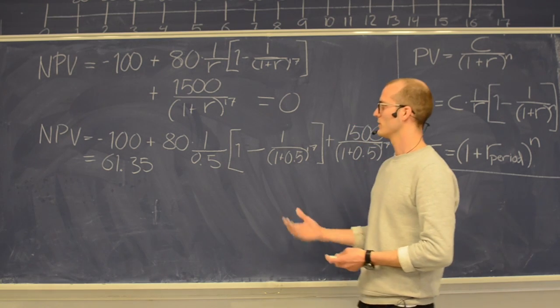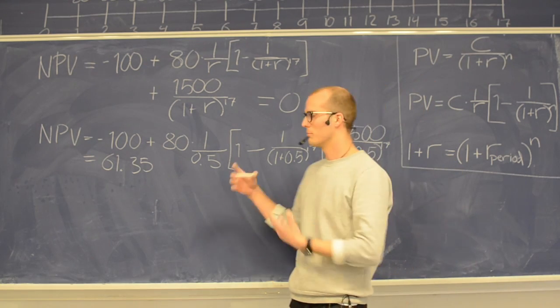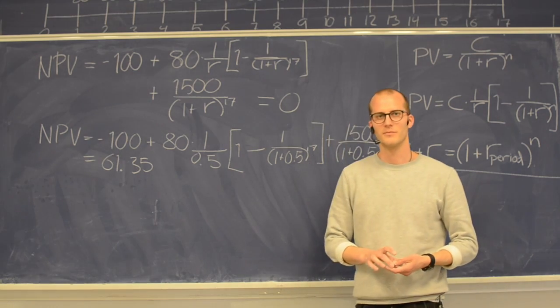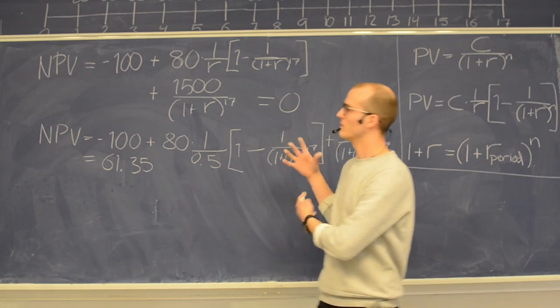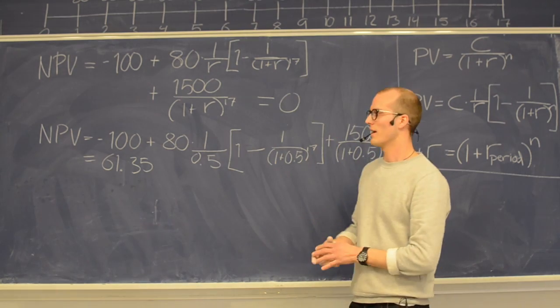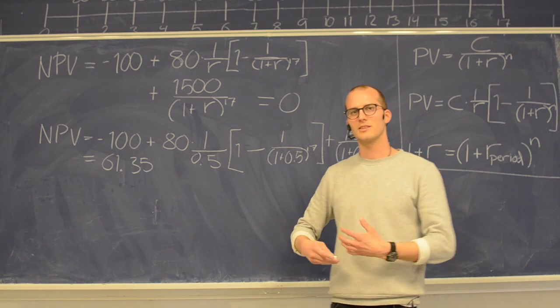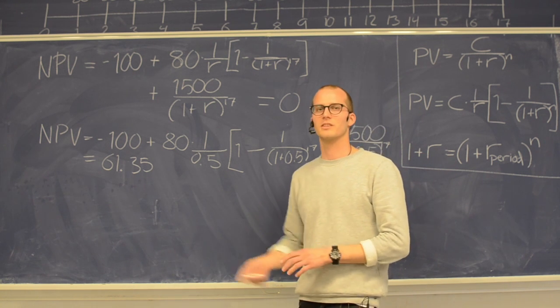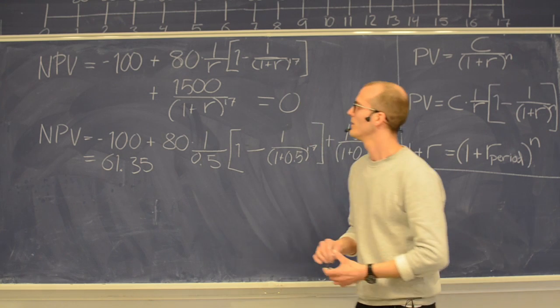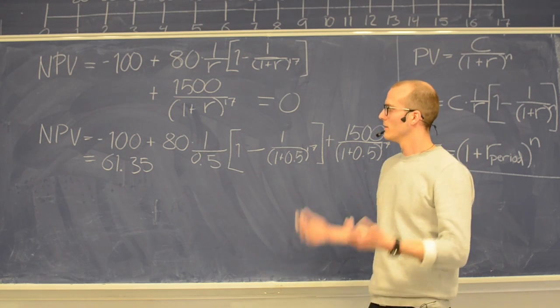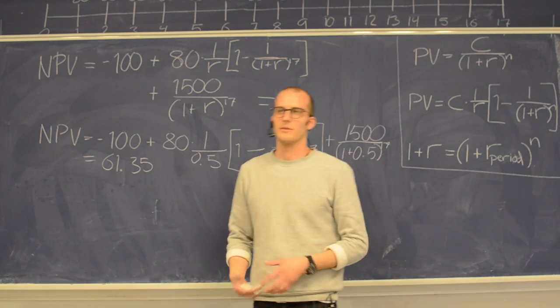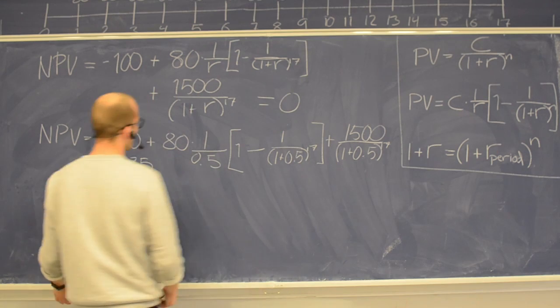We also know that when the net present value is positive, we have to increase the rate of return. That is because we need to discount the cash flows with a higher interest rate, hence value them less in present value terms, in order to receive a net present value of 0. So why don't we guess 100%? Even more extreme.